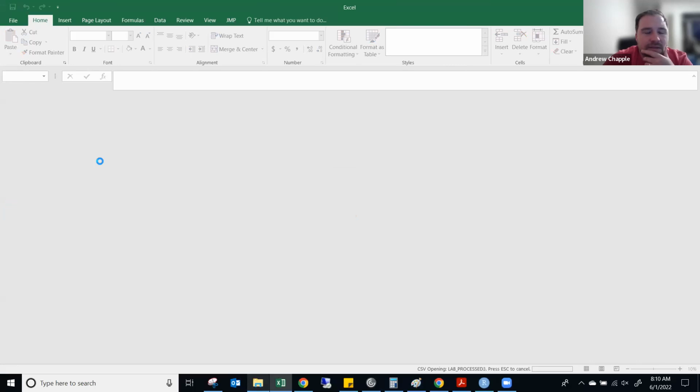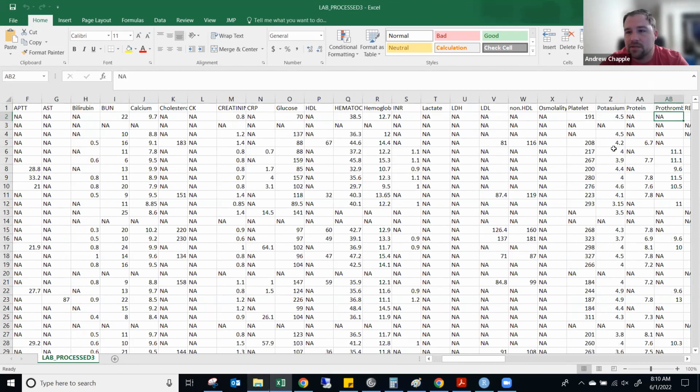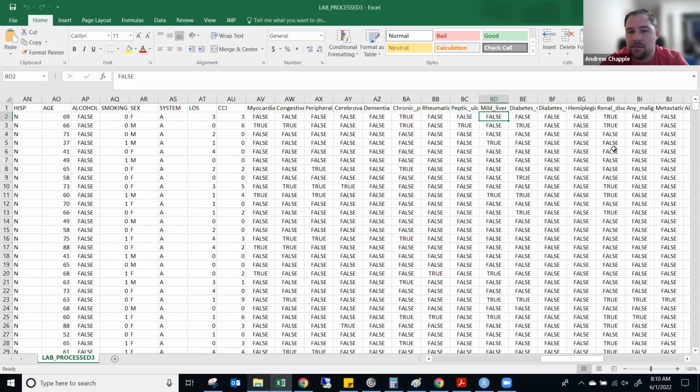So this is just a big basic data file. What it does is it looks at patients who get a total knee replacement or a total hip replacement, and then it follows them forward for the next 90 days to see if they have any kind of complications. So they could get an infection, they could get deep vein thrombosis, whatever. I also have lab values on these patients, not everyone. Each row is a patient. So the first patient had a BUN of 22, calcium level of 9.7, creatinine level of 0.3, glucose of 70, et cetera. So I have all these values. And then I also have different things like what's their CCI, how long did they stay, what's their gender, what's their smoking status, did they use alcohol, what's their age, all that kind of stuff.